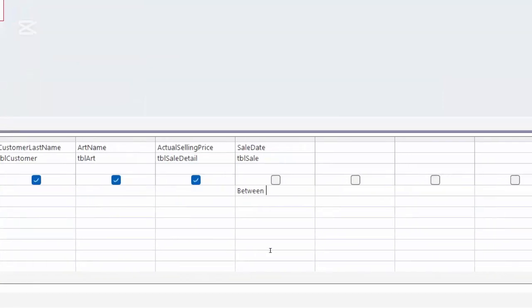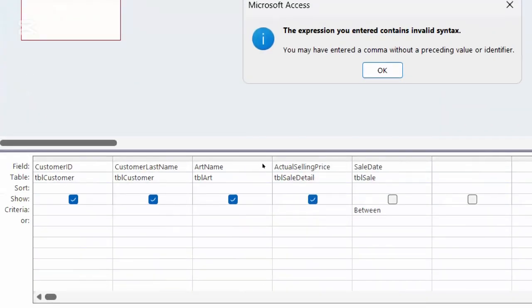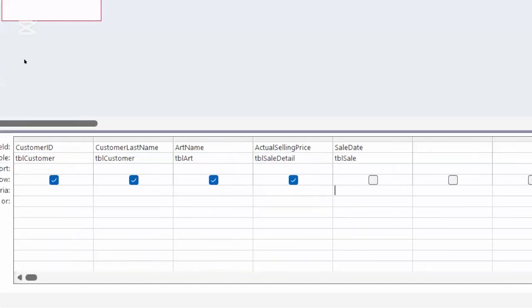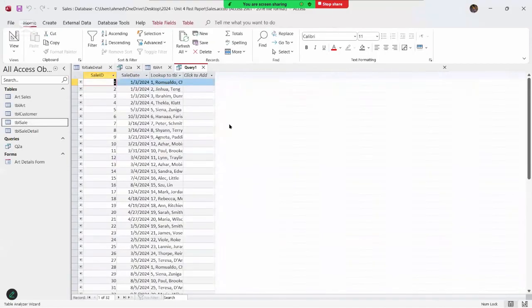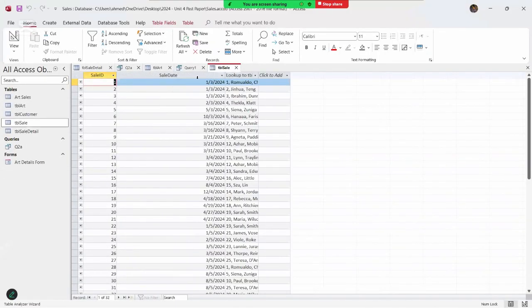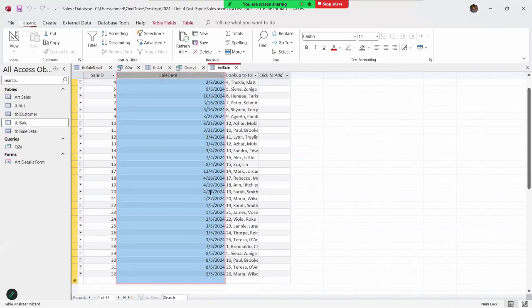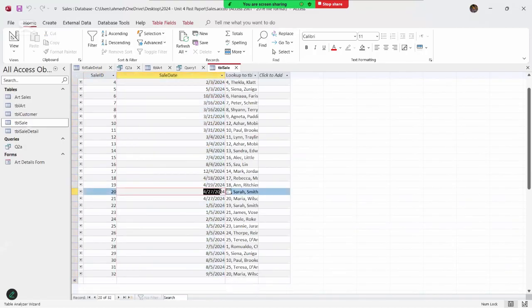1st March 2024. So remember, in my database, everybody, I just want to remove this and show it to you all. Let's zoom out. If I go into my sale table, if you look at the sale date field, you would notice that it is month, day, year. This is the order that my computer or my database is following. So please check what order your database is following. And when you're typing your criteria, follow that order. So for me, it's month, day, year.